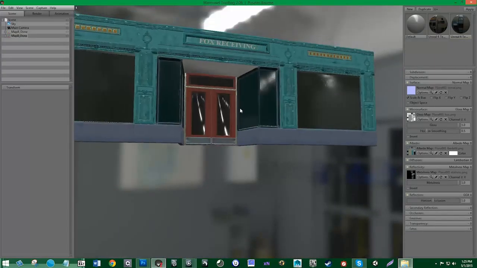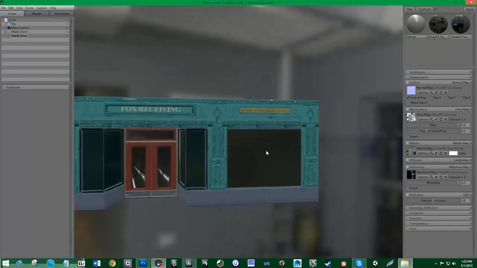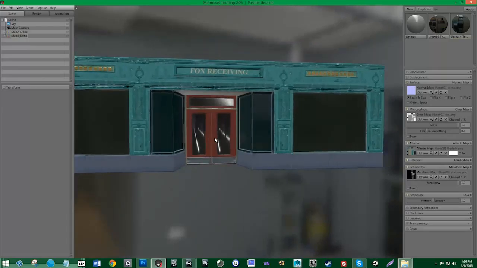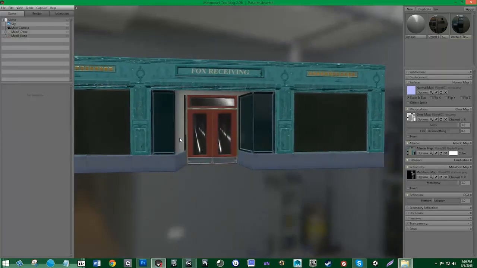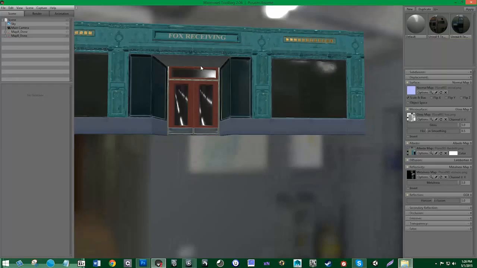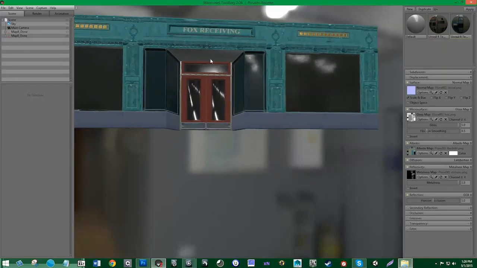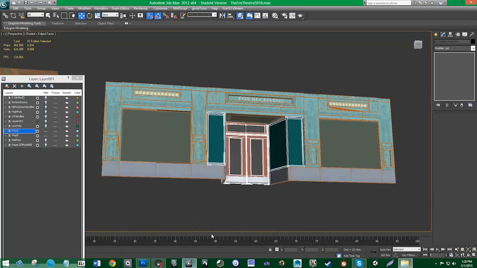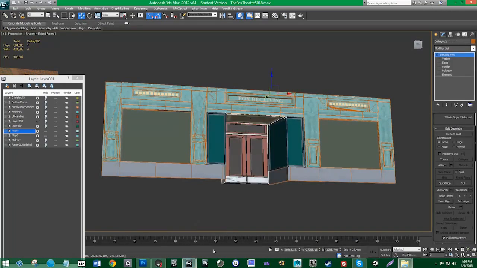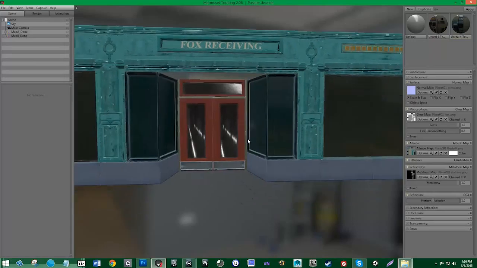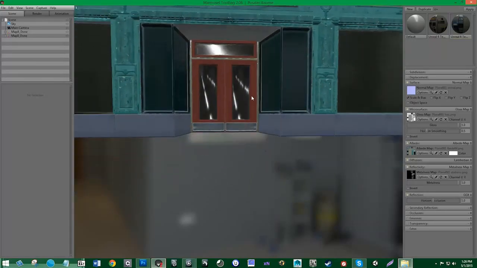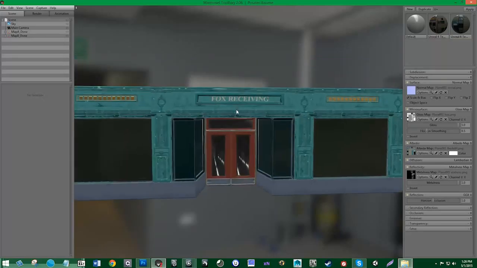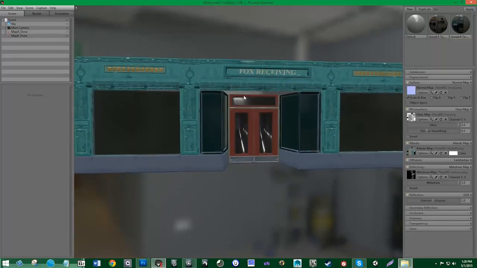So the windows are good. They're all one solid piece. This middle window's one solid piece. We don't have two windows here. Looks like it didn't bring in our ceiling. I wonder why. I didn't select it, I guess. But the ceiling's fine. So we're just going to move on to the next section, and looks pretty good so far. So I'll see you in the next video.